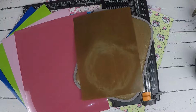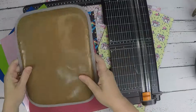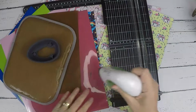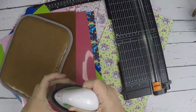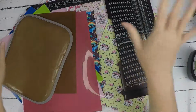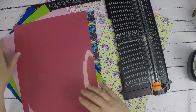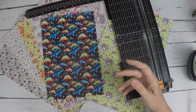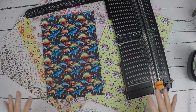Let's see, I was going to show you the box that it came in, but I don't see it right here. Anyway, this is for keeping everything not burning. And then this is the thing that I'm going to be using to transfer this heat transfer vinyl onto the backs of the vinyl. So I'm going to take you step by step and show you how I do all of this. It's really, really easy. It's time consuming, but I'm going to show you how all of this comes to be, and all the magic. All right, so stay tuned and I'll be right back and show you what I'm doing.